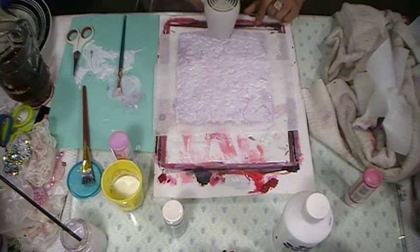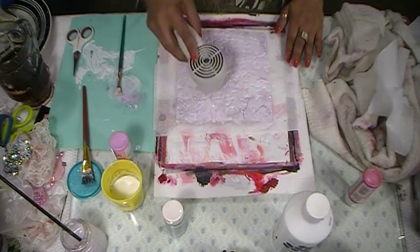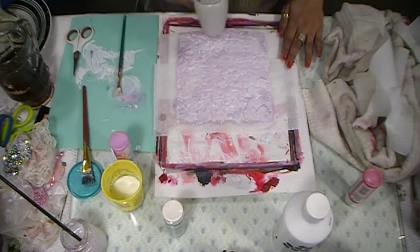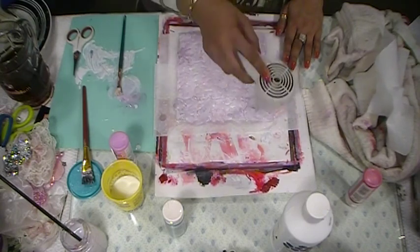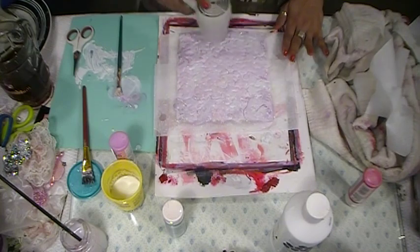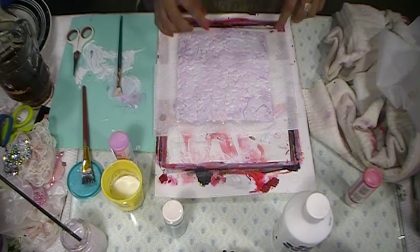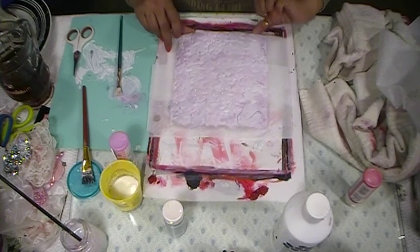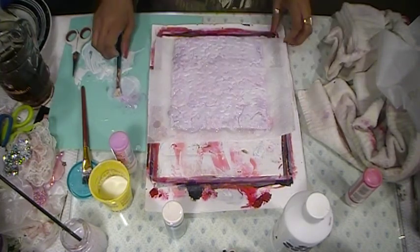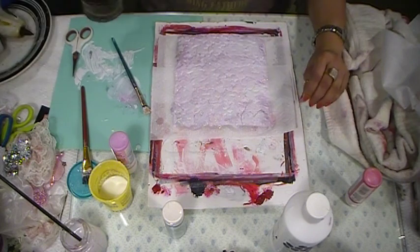It's gonna be a long video, guys. If you want to watch me do this, it's gonna be a long video. But there's no point taking out what I put in here and trying to make it perfect and say 'I am a genius of crafting' - no. I want you guys to see the mistakes I make. I'm not gonna cut anything out, so I am gonna post it just like the way I am doing stuff.